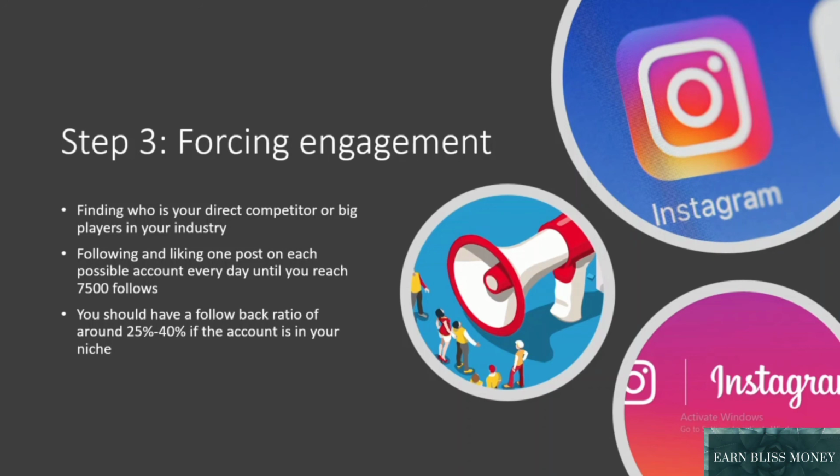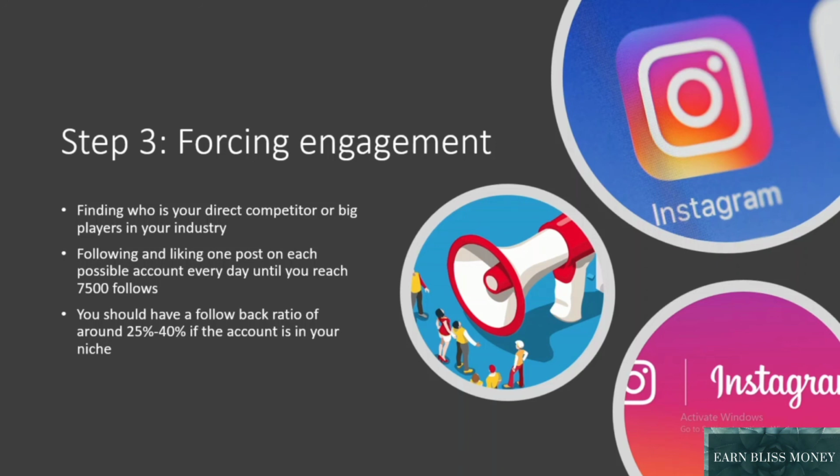So usually by following this number of people and having a conversion rate of 25 to 40%, you will build up easily a following base of at least 2,000 people. So in my opinion, this is pretty good. And for the first 1,000, you will need way less than 7,500. Once again, if you have quality posts, you post each and every day, and you're consistent in what you're doing, it's gonna go way faster.